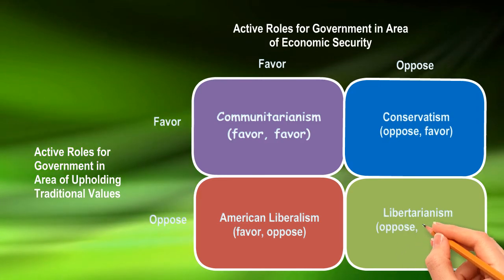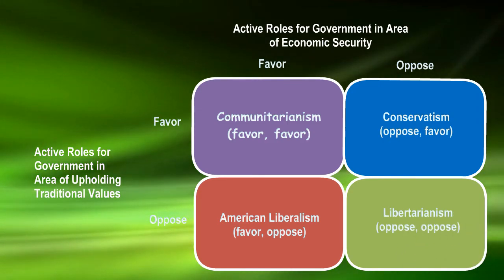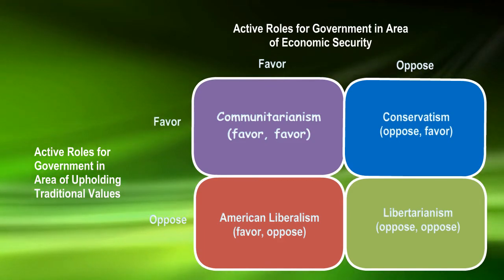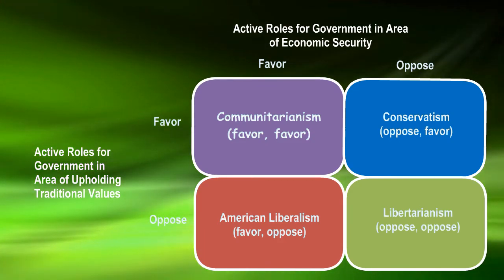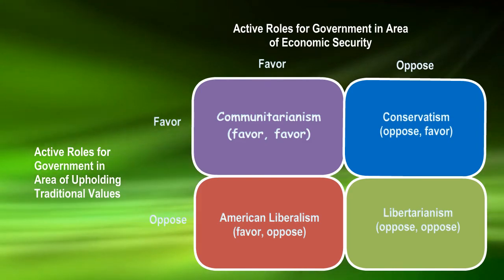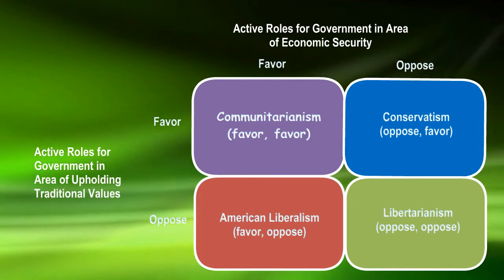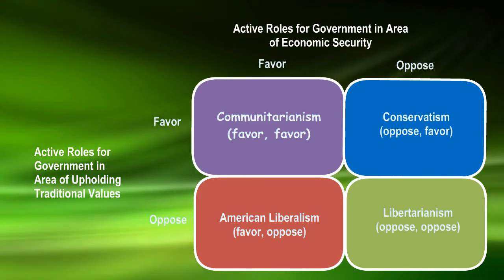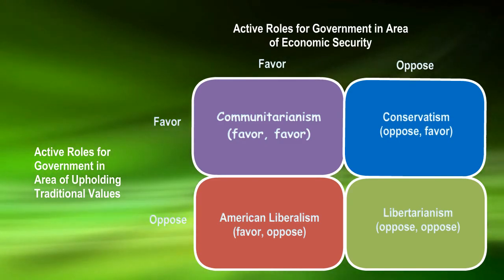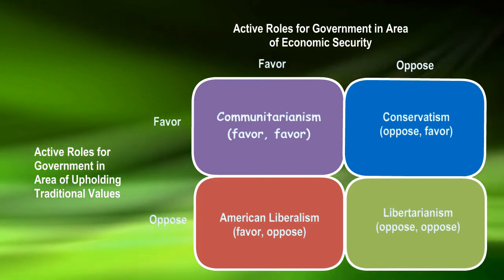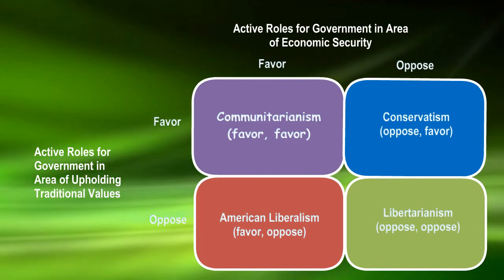2. The roles of government in regulating morality and upholding traditional values. Some people support more government involvement in strengthening American family values and the traditional way of life. They are against abortion and gay marriage, support the death penalty, and strict law on crimes. People who oppose the government's active role in this area support more individual freedom in their lifestyles, support women's right to have an abortion, gay rights, legalizing marijuana, and abolishing the death penalty.